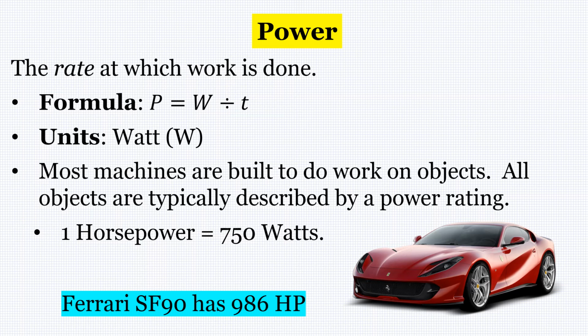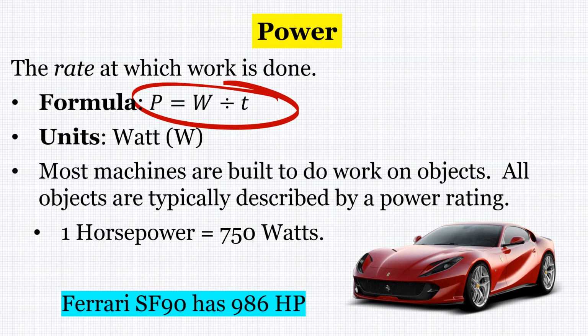Power is the rate at which work is done. Our formula for power is work divided by time. So in the stair lab, we took our work, which we found that whether you're running or walking, you end up doing the same amount of work. But the difference comes in the power. If I am running up the stairs, the amount of time it takes me is less, so I'm generating more power when I go up the stairs quickly than if I walk.